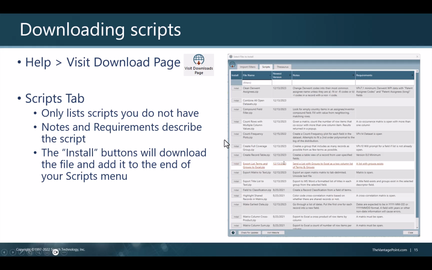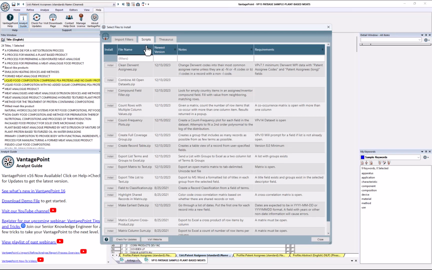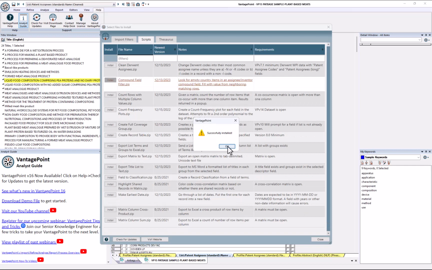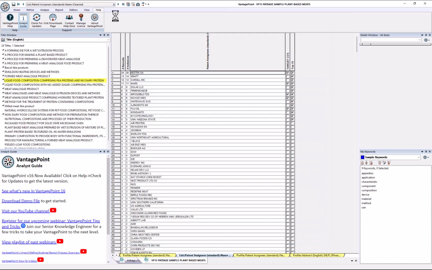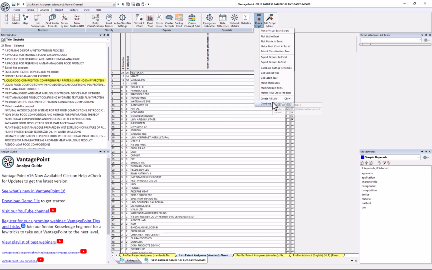And clicking the Install button should add it to your scripts menu. So here we go. It says scripts. There is a handy script to combine all open data sets, which does exactly what it says it does. Instead of data fusioning two at a time, it combines them all at once. And now that I've done that, that combine all open datasets script has been added to the bottom of my scripts menu.